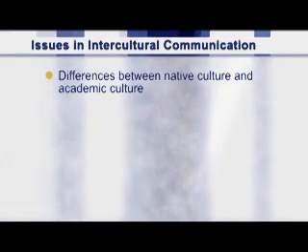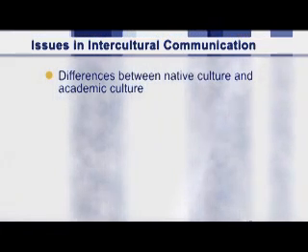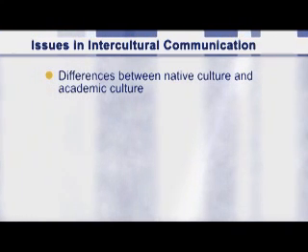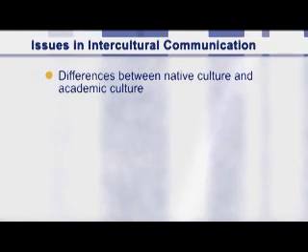When international students join a new academic environment, there are a number of cultural factors that influence how they communicate both with faculty members and with other students in that learning environment. And essentially, they have to learn another academic culture. They come from a culture of their own, that's their ethnic culture, but the academic culture in their home country, whether that's Nigeria or China or India, is very different from academic culture in the UK or Canada.